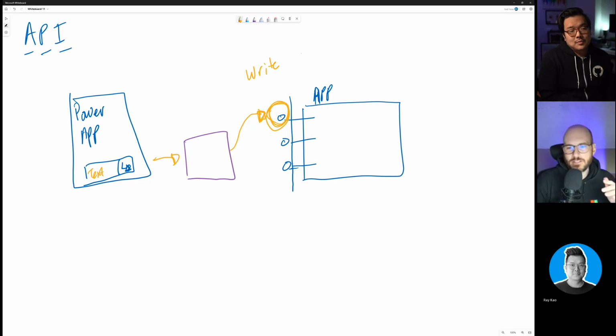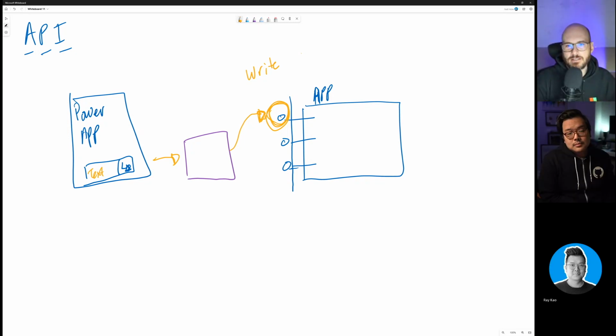So that's all an API really is. Right. One thing that's never clear to me, as a maker, is when I have this API, I understand that I have Power Apps. I'm going to use a connector, and then that connector will reach out and either read or write to your application. So you're developing that, and you expose some of these endpoints, right? You expose ways that I, as a maker, can save or edit or do things like that on your application. But one thing that I would love to hear from you is, why does it matter?